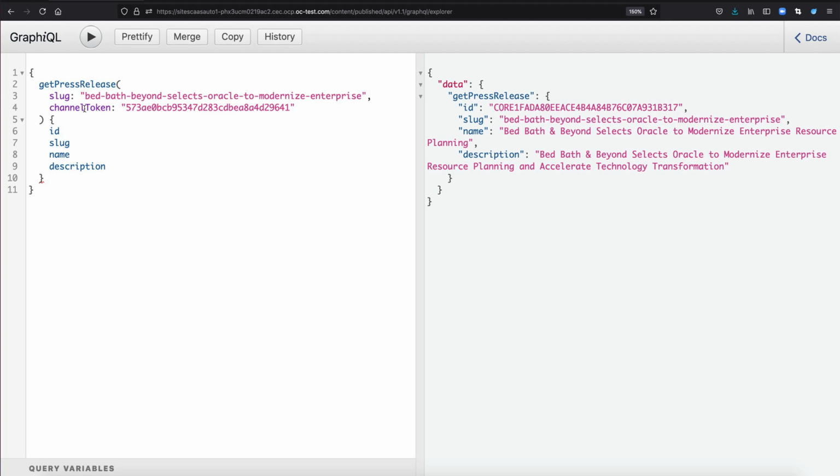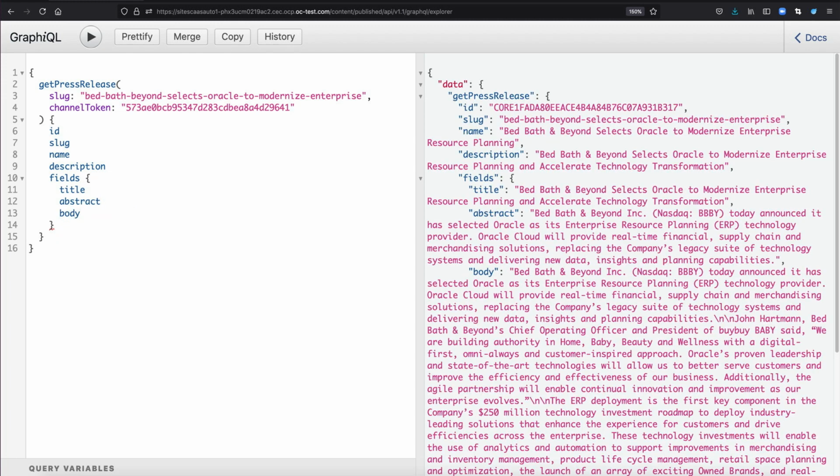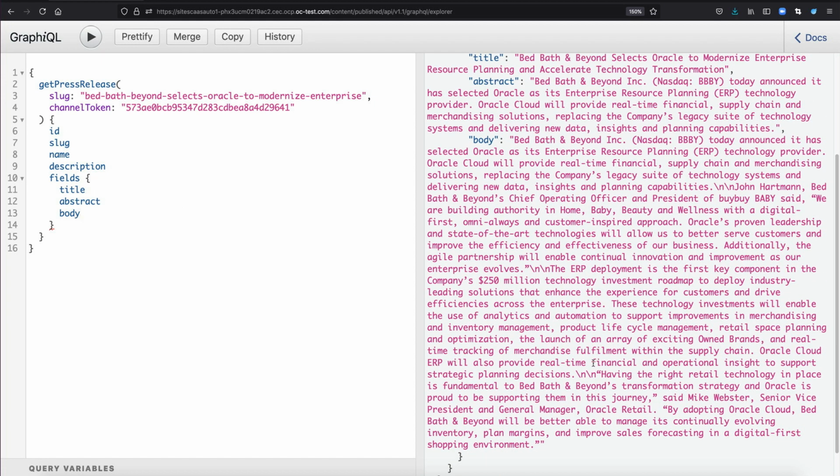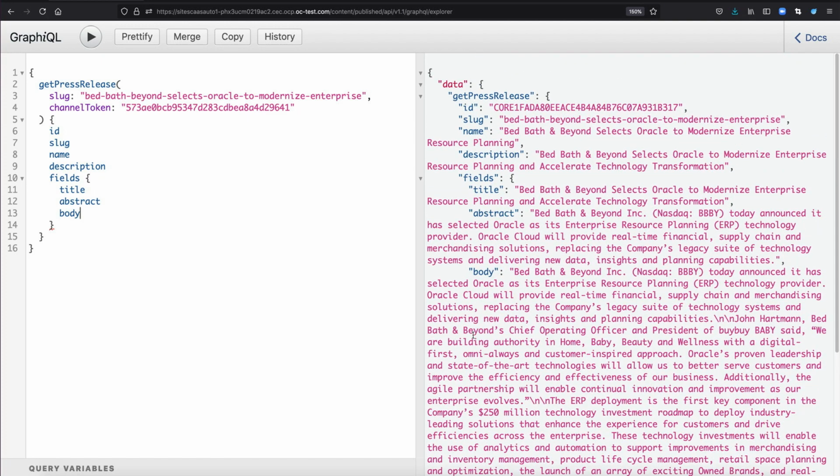Now, this is really cool, but there's also certain other things that we can do with this. We can also access all of the fields that are contained within this content item's type, such as the title, such as an abstract, which is a field that we've defined, as well as the body field itself. And if I hit enter, you can see that we've got a summary in the form of the abstract field, the title itself, as well as the full contents of the body field within our content item.